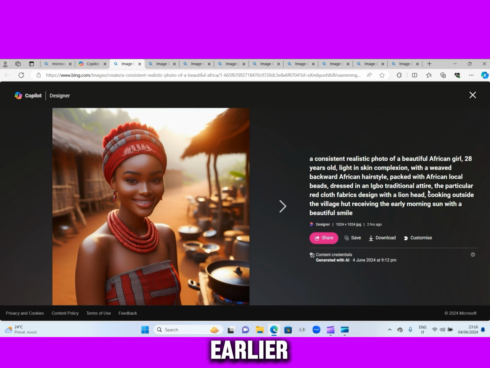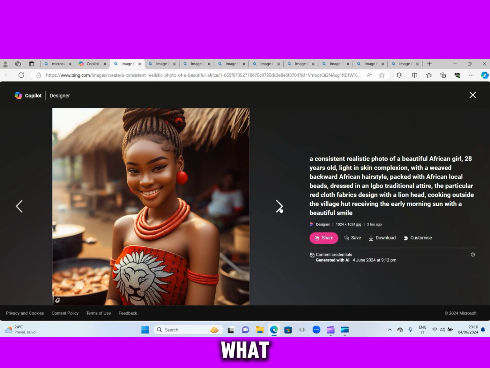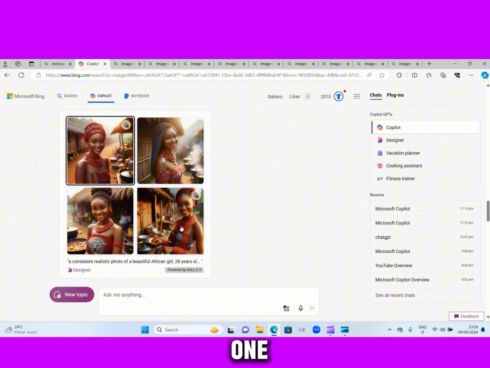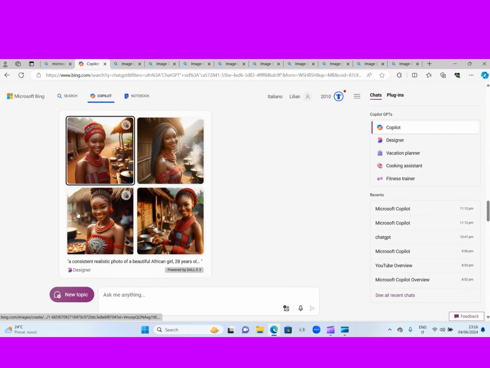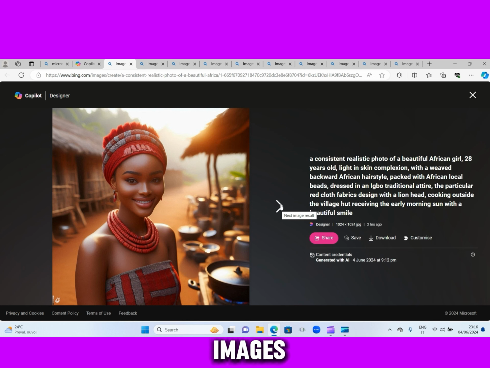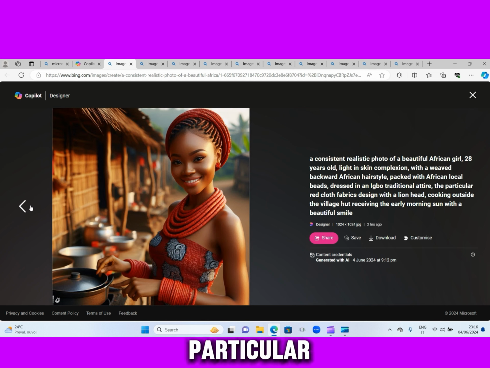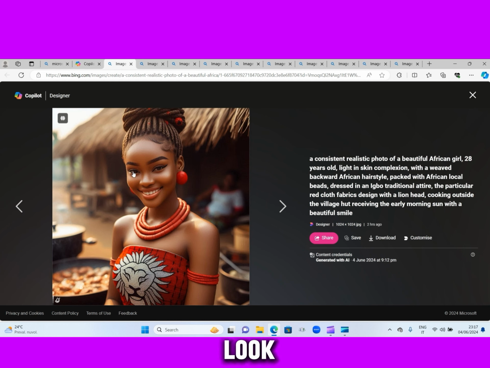As I have said earlier, AI does not give you 100% resemblance if you are trying to get a consistent character. What you need to do is, from the suggested 4 photos, look very clearly for the one that looks like the previous one that you have chosen so far. For instance, if you have chosen this one for the first line of your story, after you generated the first prompt, then from these 4 images that were suggested for you, let's assume you choose this particular girl. Look at the face very well.